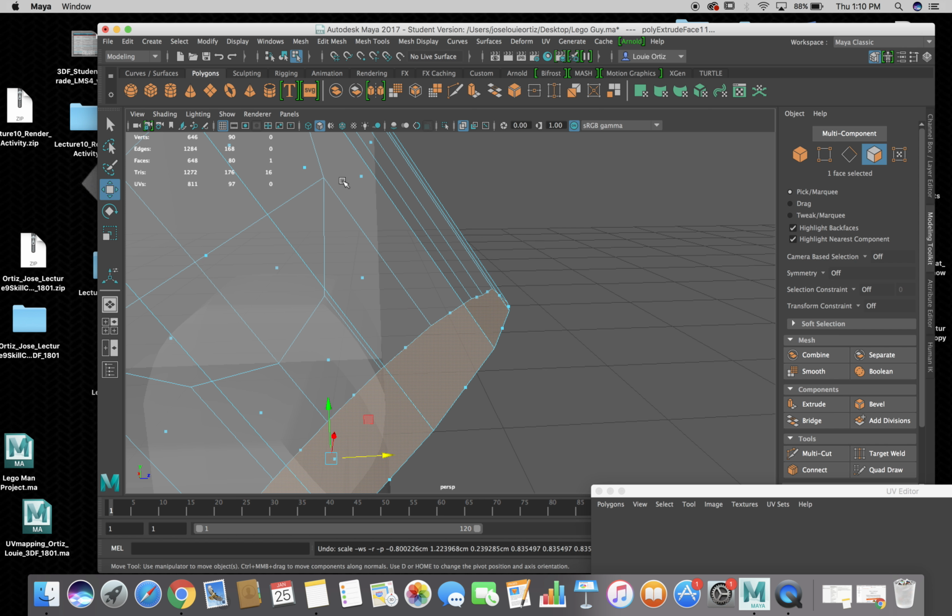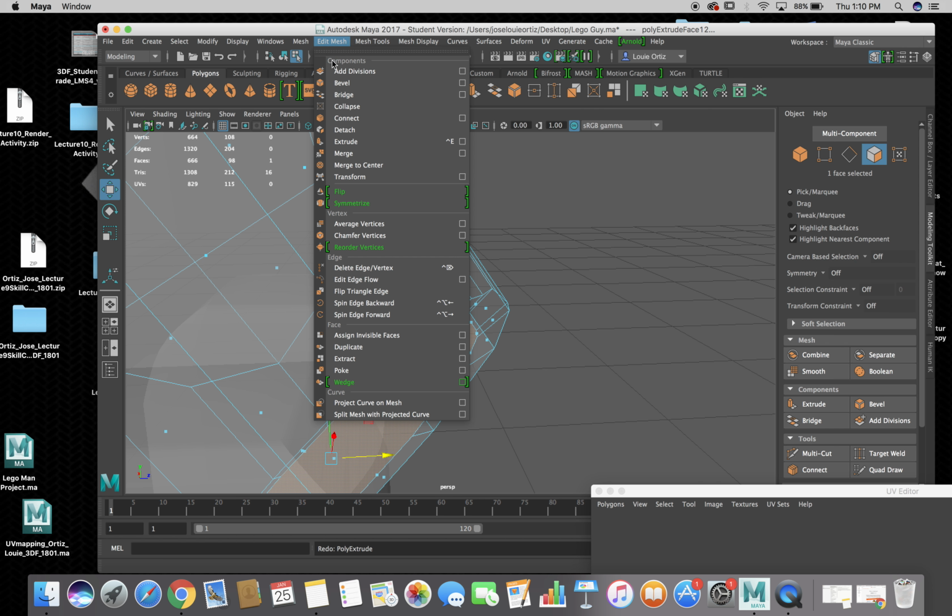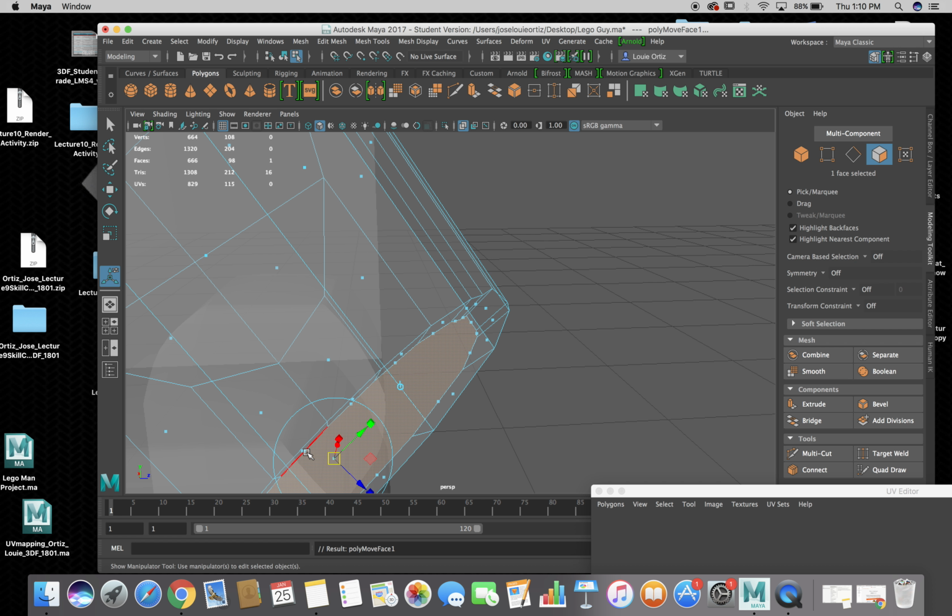So what you would do, go forward, right here, go one more. I want to show you, when you have that, you don't necessarily have to Z back. What you can do is go to edit mesh and then use transform. Transform will allow you to move a face based off of the point it's looking. Let's take a look at this as an option.